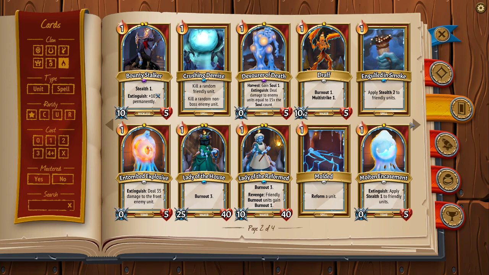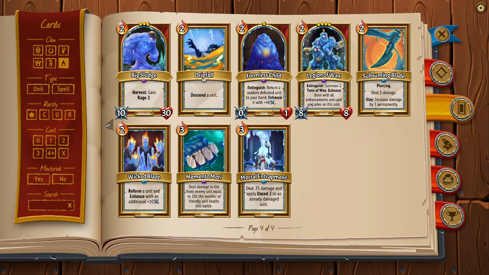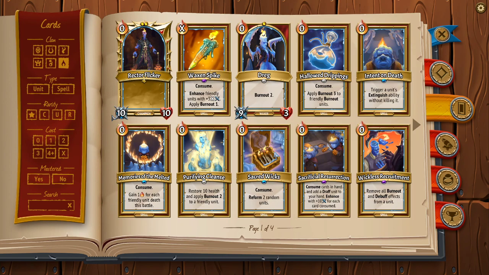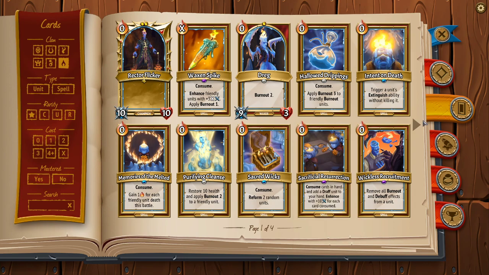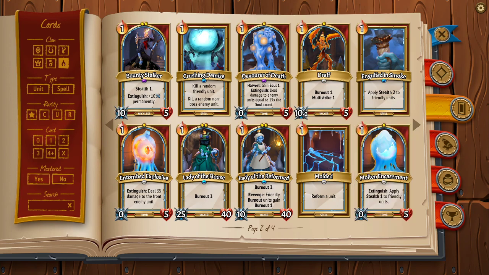start to focus on getting all your units focused up on a single strong lane to fight the boss. Usually you want this to be the bottom lane for one very specific reason, and that is with cards like Molded or Sacred Wicks or something like that, you can bring back your units to fight again on the next floor. You can bring back your strongest unit with the Molded on the next floor and just have it fight the boss again.